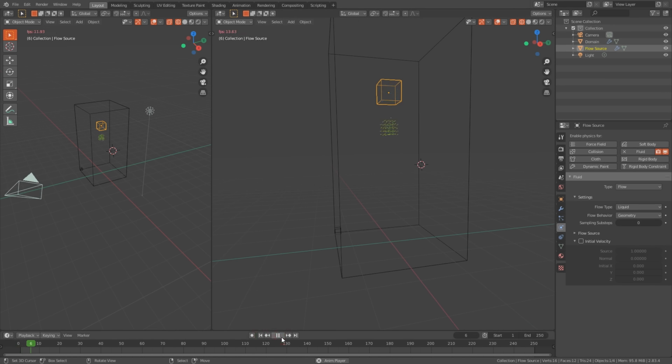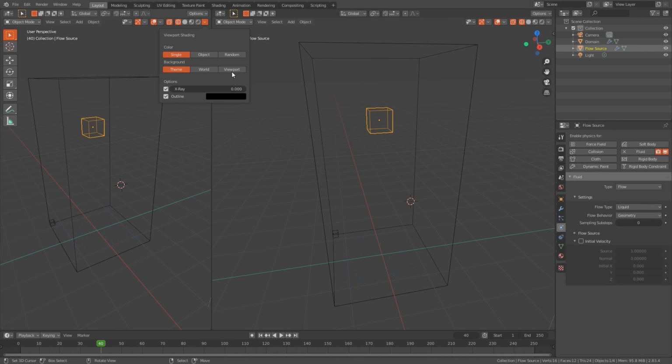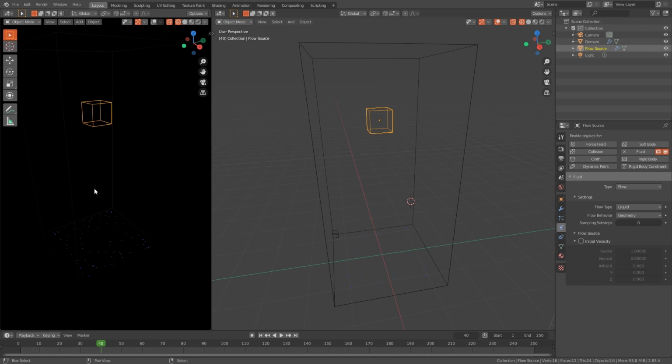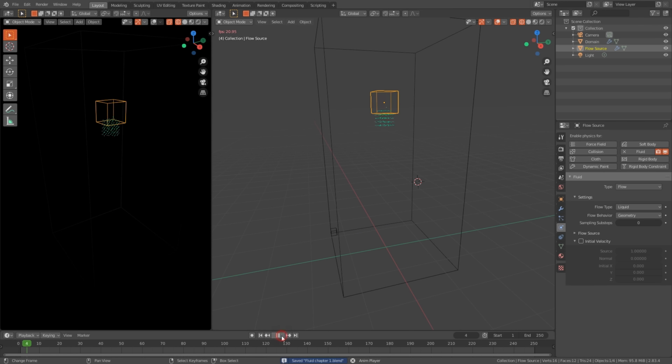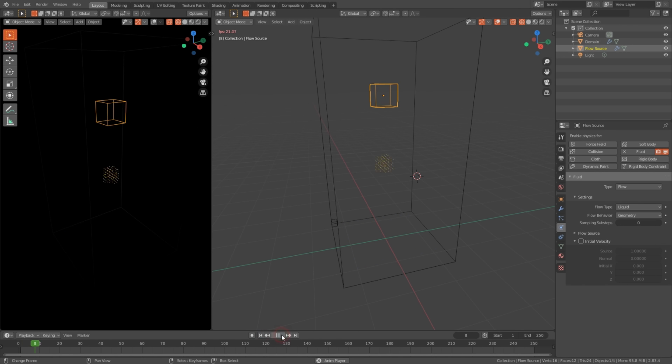And if I hit play, those particles will fall on the ground and behave like a liquid simulation. I'll just make the background a little darker just so that you can see what's going on. So this is a very basic setup. Right now there is nothing much happening over here, and we'll detail it out in a moment.